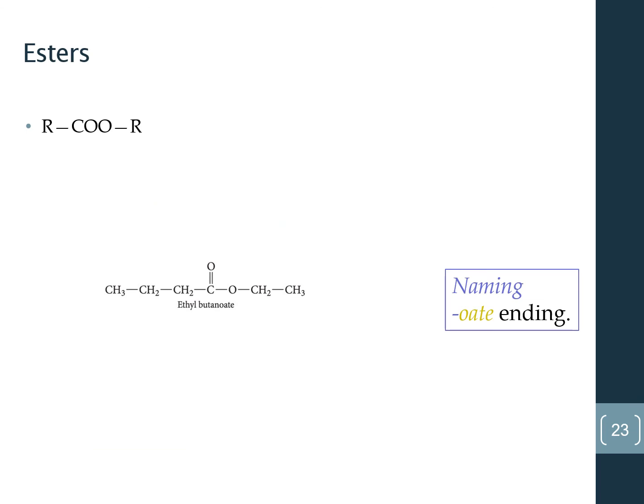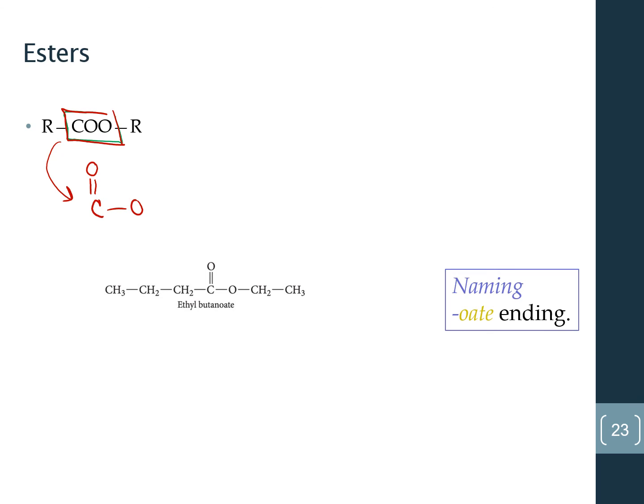Esters. For esters, you do have a functional group including a carbonyl. COO is a way of representing your functional group for esters right here. And the expanded version of that is this one right here. It's still COO. You see, it's the same thing. It's just a different way of representing that specific part of your formula.